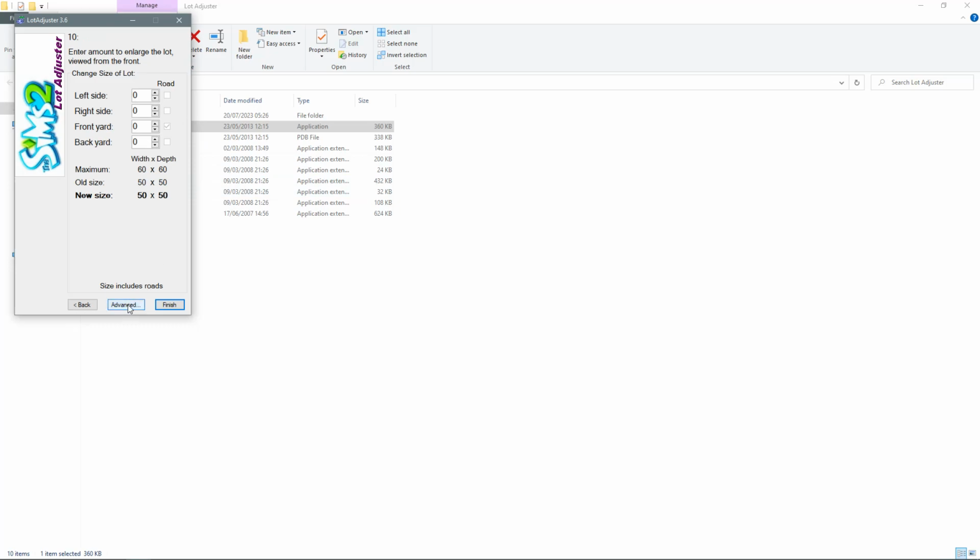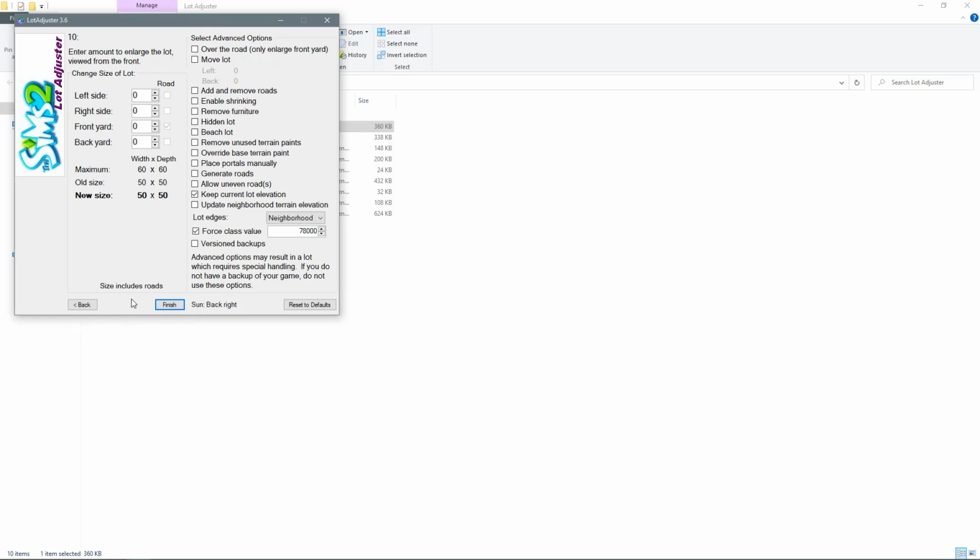Now we will click on the advance, and what we want to do is add roads. So under add and remove roads we will check the box which will unlock this section here. Now whichever side you want to add roads onto, you check the boxes.